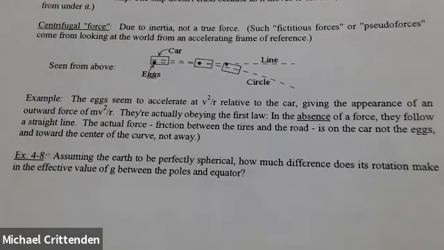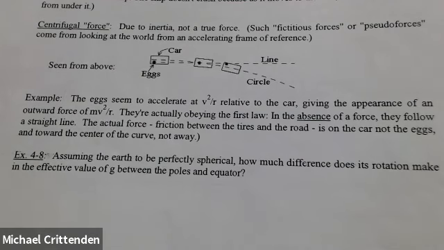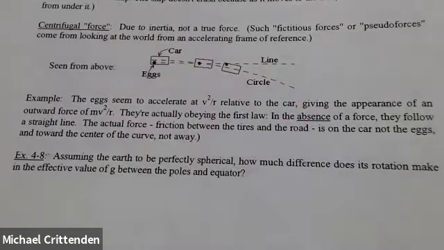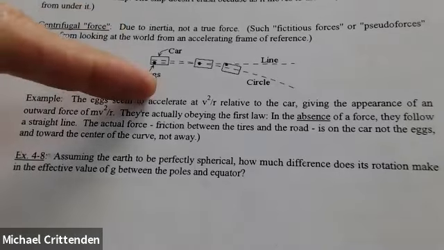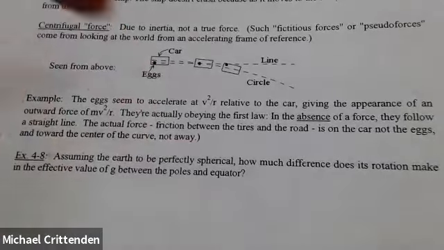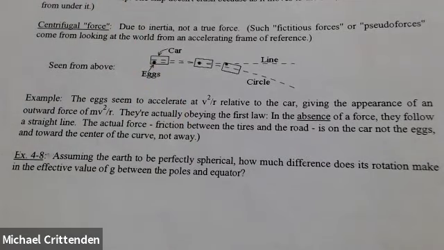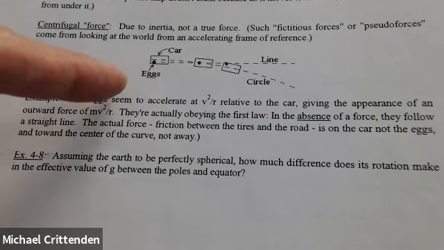Perhaps, well, obviously this is not you, but somebody else who is an overly aggressive driver takes a curve quite a bit faster than would have really been the best idea. And so the eggs get thrown across the car and smashed against the door on the other side. And you're going to have a hard time convincing somebody that has egg goo all over everything that there is no such thing as centrifugal force. Oh, the centrifugal force threw the eggs across the car and they all got smashed.